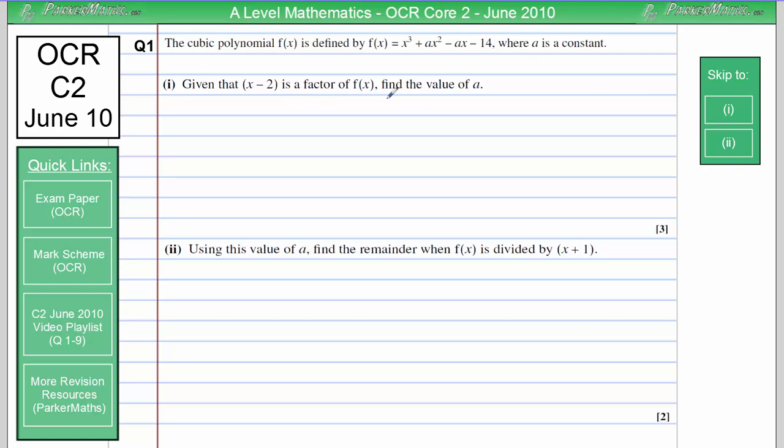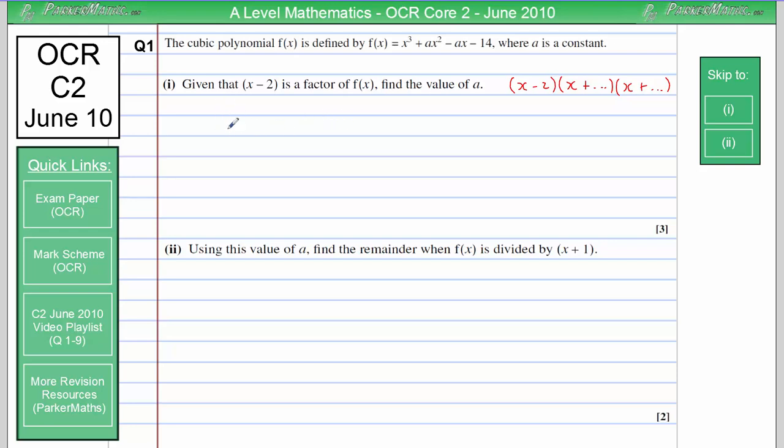theorem and how it works. If x minus 2 is a factor of f of x, then that means we could write f of x as x minus 2 and then two other brackets with x plus or minus something. Now imagine if we substituted x equals 2 into these brackets here, that bracket would become 0, so it would effectively be multiplying by 0 and the whole thing would be 0. And if these three brackets are equivalent to this polynomial up here, that means if I substitute 2 into this, I should also get 0.